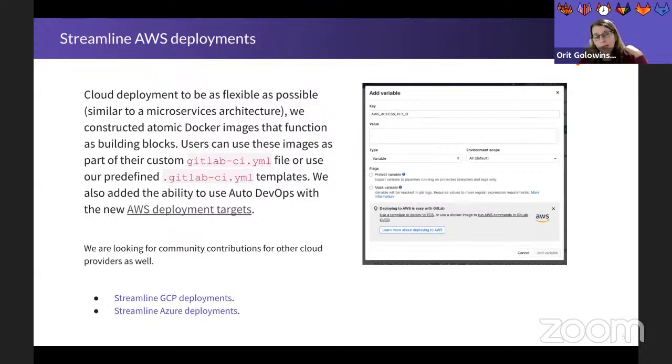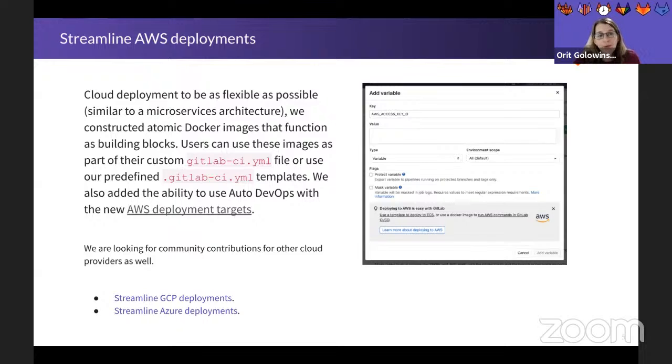And lastly, what we did was also connect this to Auto DevOps, which allows you to use all the benefits of Auto DevOps with all the built-in stages already, DAST and SAST testing, auto build, auto everything, auto test. So we connected the ability to also deploy to AWS the Auto DevOps pipeline.